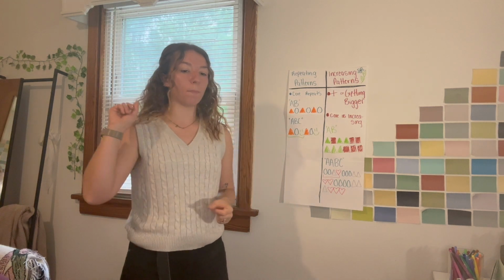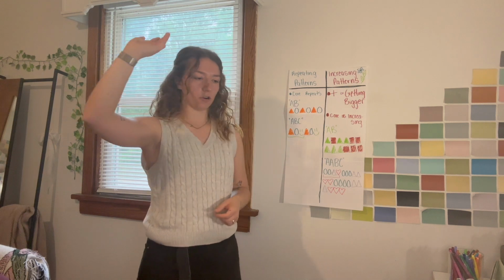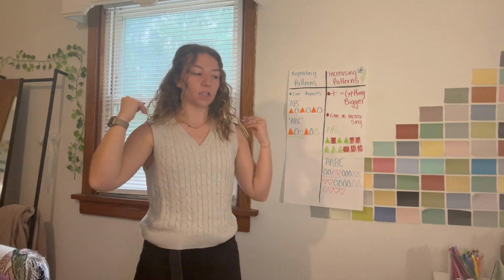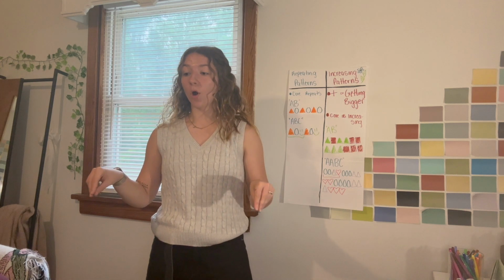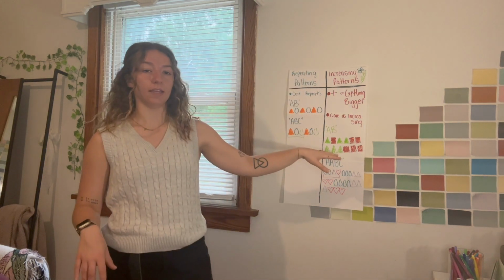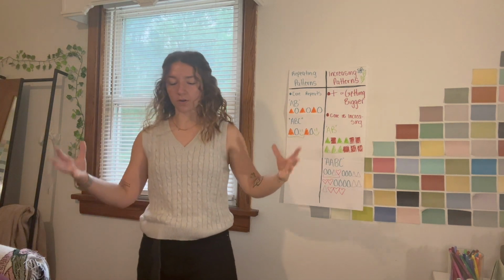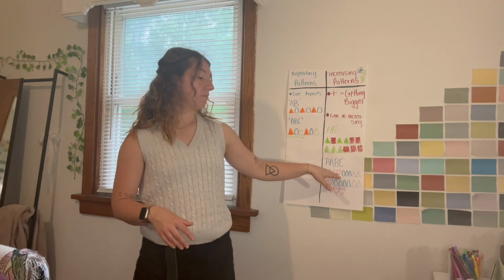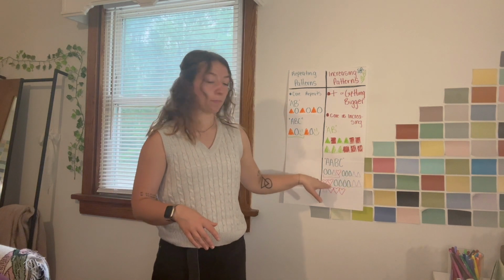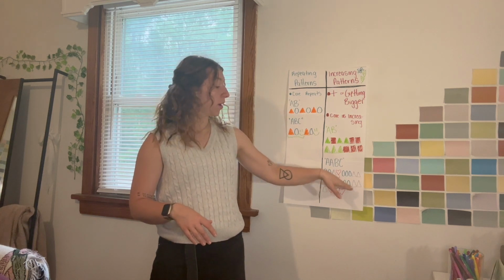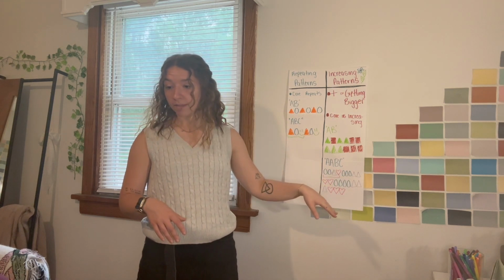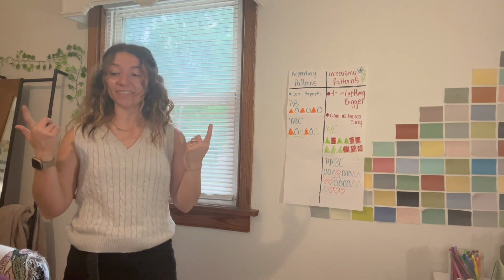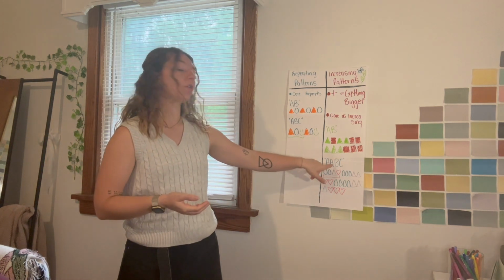And what I want partner A, raise your hand if you're going to be partner A. All right, I want partner A to create a pattern. And partner B, raise your hand if you're partner B. Okay, partner B is going to have to guess, right? So if I was partner A and my pattern was blue, blue, purple, pink, and then my pattern went blue, blue, blue, purple, purple, pink, pink, and then it went blue, blue, blue, blue, blue, purple, purple, purple, purple, pink, pink, pink, your partner B is going to have to guess what my core is.